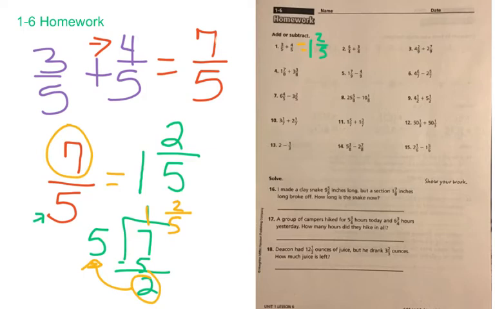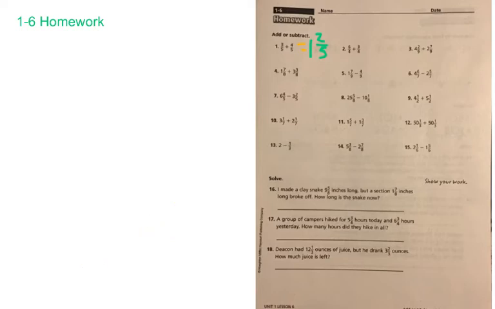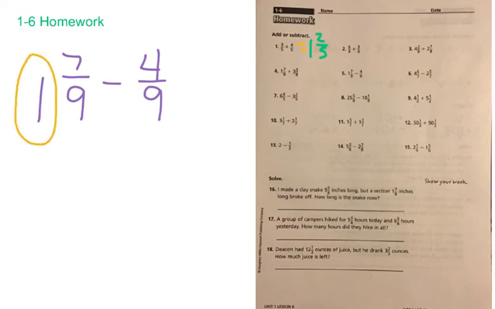The next thing we're going to look at is subtracting fractions with a mixed number. So you can look at number 5, and it reads 1 7/9 minus 4/9. Well, if you look at this one, you can ignore the whole number here, because you can see that you can actually take 7 minus 4 without having to borrow. So you would leave your whole number the same, bring it down. 1 is your whole number. 7 minus 4 is equal to 3, and your denominator of 9 stays the same.